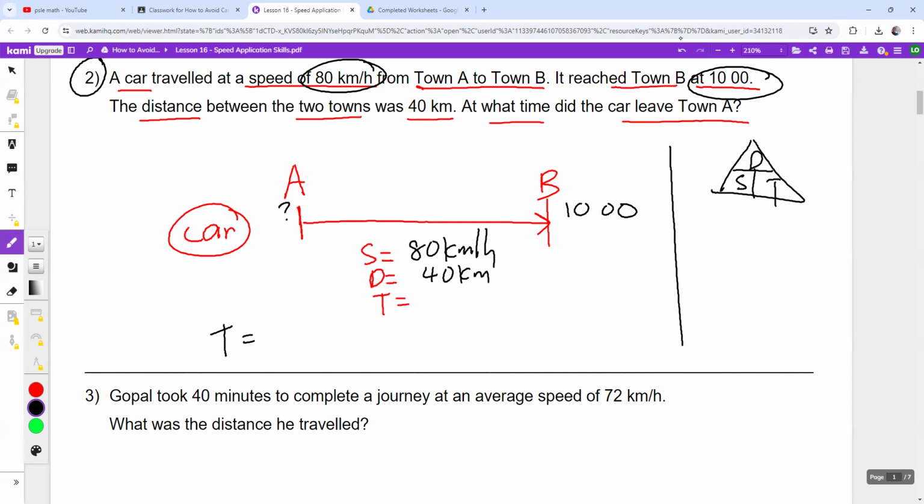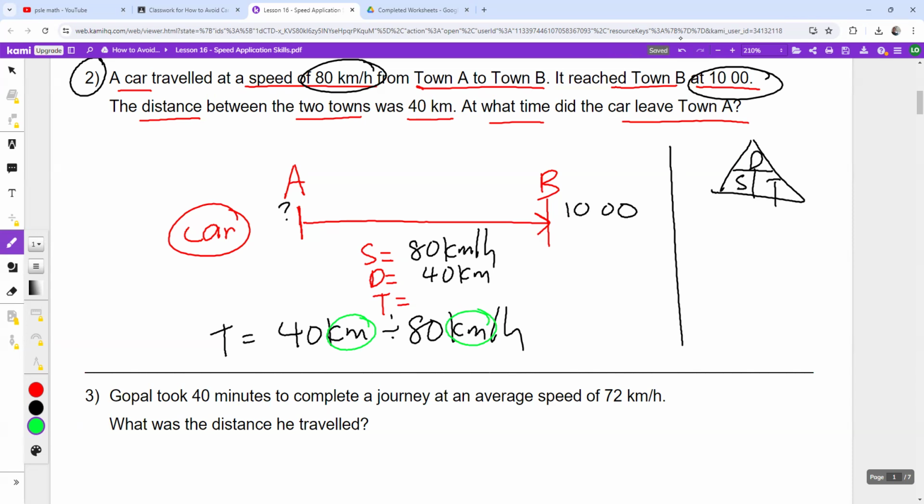Because the triangle tells you need to take distance divided by speed. So that is the common mistake that most students will make. They take big number divided by small number, which is wrong. So you have to look at the formula, which is distance divided by speed. All right, and the reason why I always tell my students that you need to write the units is so that you can check to see whether they are the same. And if the units are the same, then you can divide.